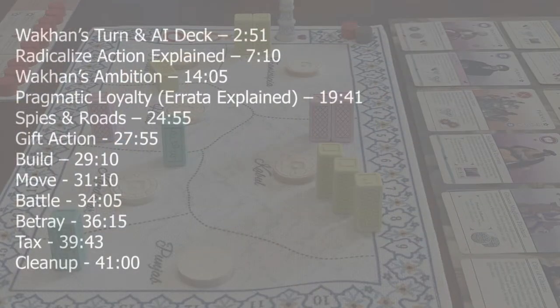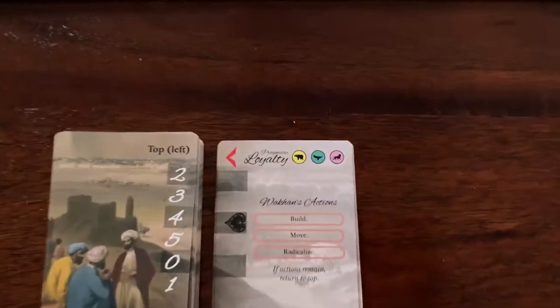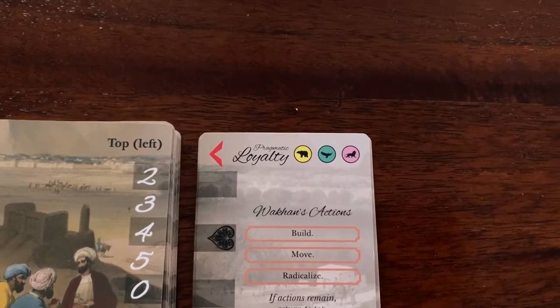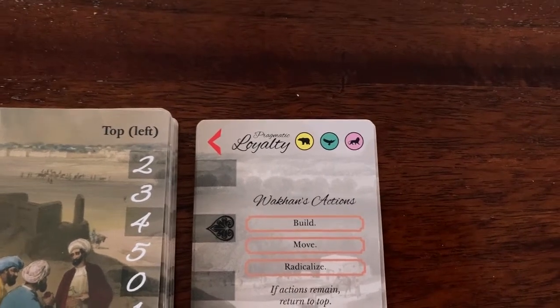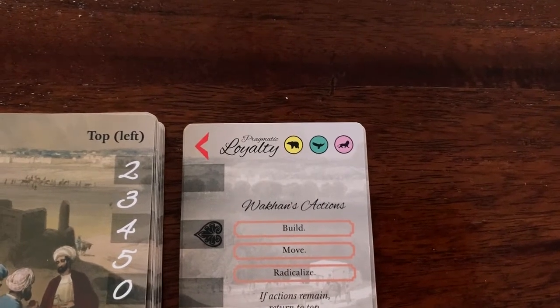Okay, the next thing we're going to talk about is Wakhan's pragmatic loyalty. Basically, that is a way to decide which coalition the Wakhan is going to use for her actions and for her turn. The way it works is, if we look at the top of each of her action cards, we'll see the 3 coalition symbols there in colors. And basically she just works her way left to right until she comes across a usable, valid coalition.